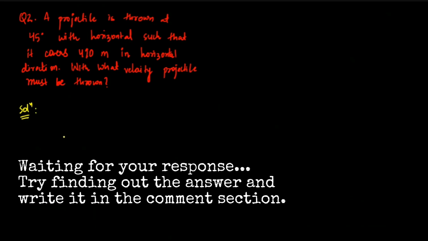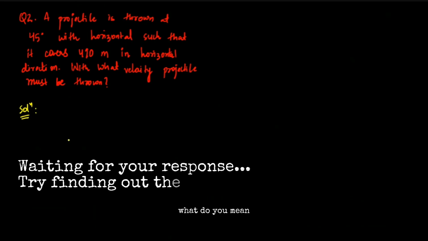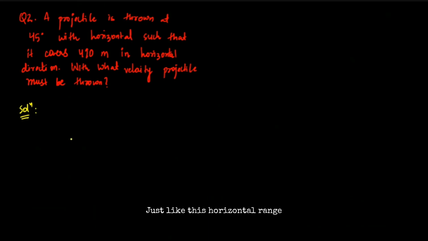So we have to use the horizontal range formula, right? Is it 63.4? So how did you get it? Like how did you apply it? So first, the formula itself is R equals U squared times sine 2 theta by G, right? Did the teacher derive those relations? No. I'm asking that you're directly applying a relation of horizontal range. Do you know those relations?